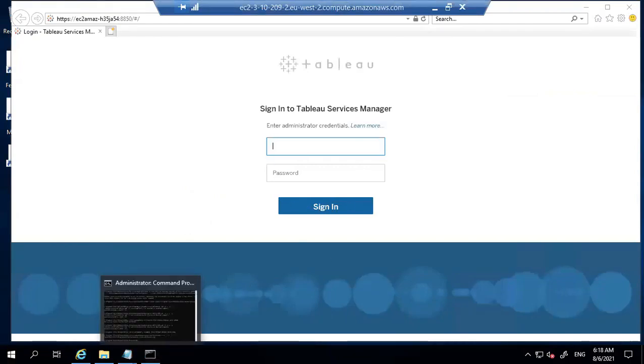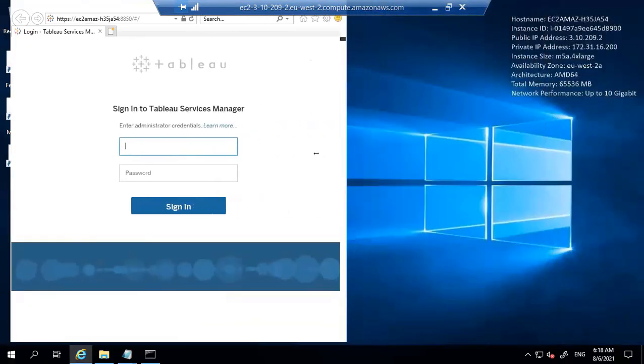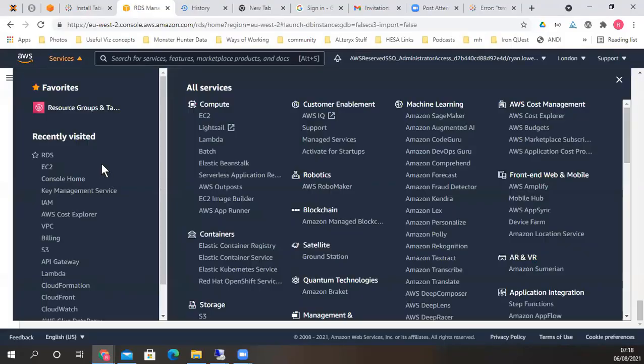We're at a point now in the install where the window for the Tableau Services Manager has opened. And there's a couple of ways that this can be done. One way to make the repository external is to fully install the server and then run the command to make the repository external. But how I'll be going about it today is I want to do it as part of the installation. So at this point, I need to log into TSM. So I want administrator. Then let me grab the password. It will be the same password for this remote desktop.